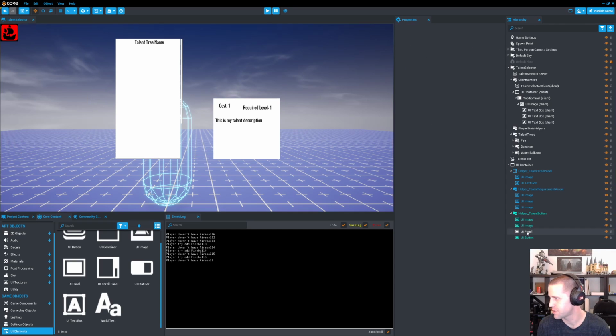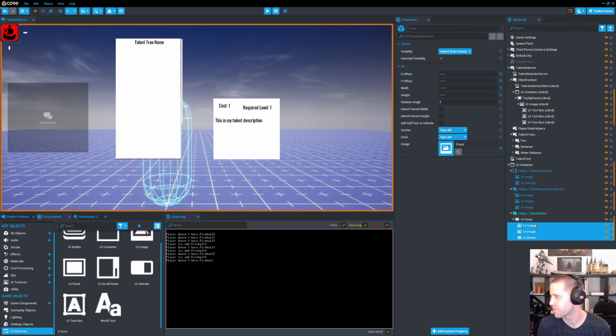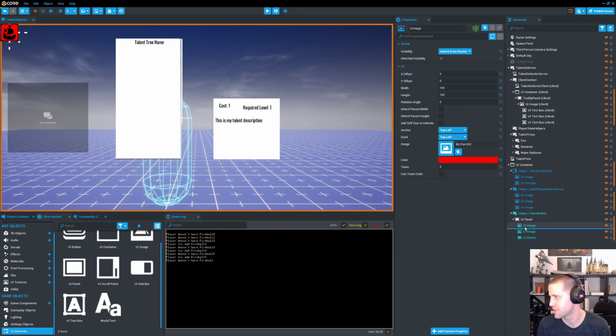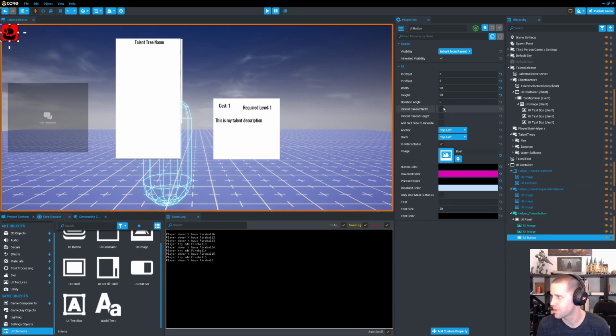So leave our containers down here. Okay. So the panel, they're all doing top left stuff, same as before. But the panel is going to be 100 by 100, which is the size of these, so they just inherit their width. This one also inherits, but adds its self size to it. And its size is -10.